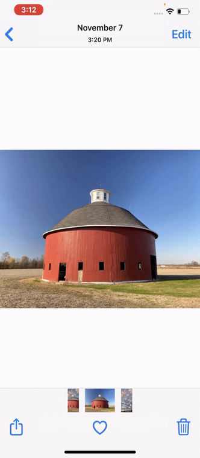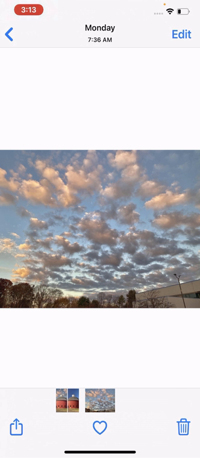Now, there's all kinds of desktop software that you can get that will do this for you. You know, Luminar has got a great sky replacement, but you can do this on your phone and get some really fun results. So this is the sky that I'm going to put in. I shot this on a different day. It was just a great sky, and I love what was going on.